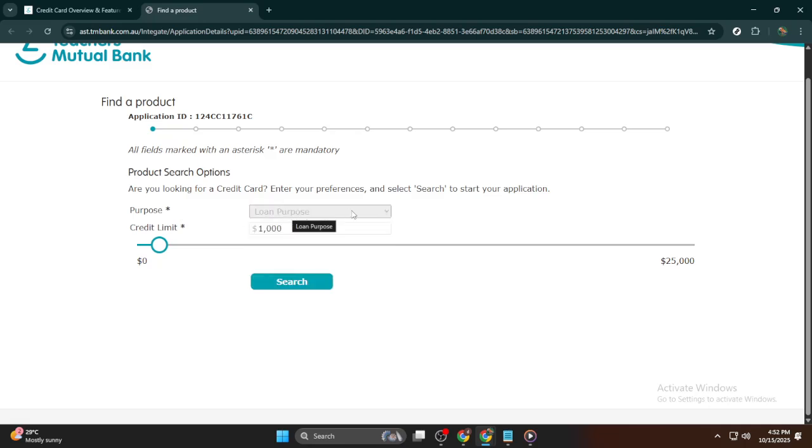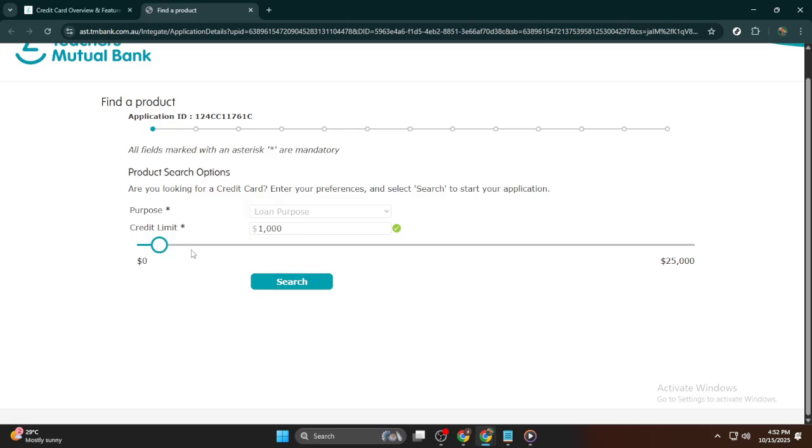Next up is selecting your desired credit limit. This is a very important step as it determines how much financial flexibility your new credit card can offer you. Remember, this is not just about how much you want, but how much you genuinely need. Carefully consider your current income, expenses, and any foreseeable setbacks to determine a realistic credit limit that you can manage without strain.